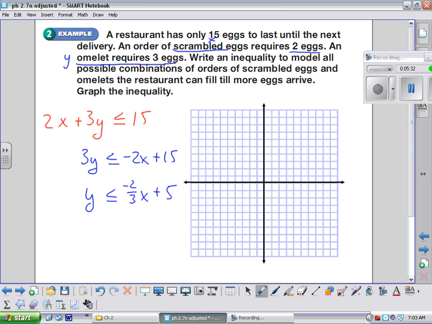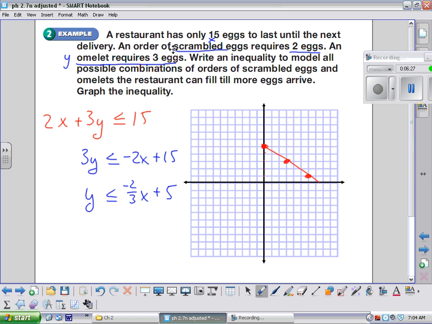Now I'm going to make a solid line. Let's do that in red. So 5 is my y-intercept. And then down to the right 3, a negative slope line, what I'm expecting, down 2 to the right 3. I'm going to come back this way and go up 2 to the left 3 as well, and put my solid line in right there. Now, in this case, since I have the number of eggs, and eggs can't be less than 0, I'm going to get rid of this part right here. You can't have negative eggs, right? Or negative orders. All right? So basically, that's my solution set right there.